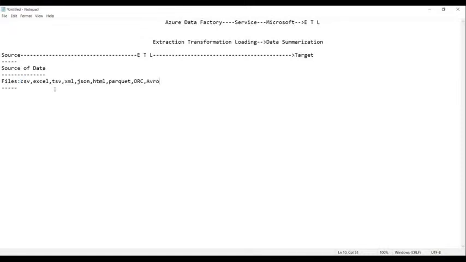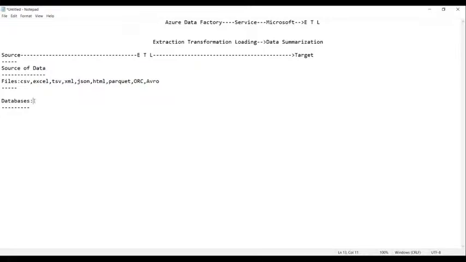Apart from the files, what are the other sources from where we get the data? We can get the data from databases. Am I right? So what is the very basic difference between the files and a database? You can consider that Excel files or CSV files are very similar. But whenever you have a very massive amount of data, Excel or CSV files do not support it. Hence, we can store the data in a database.